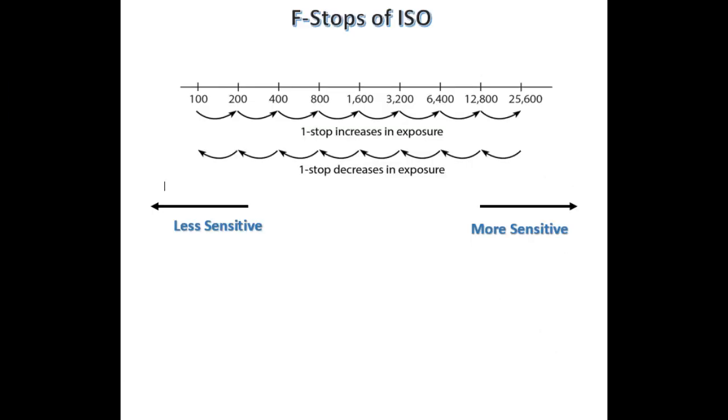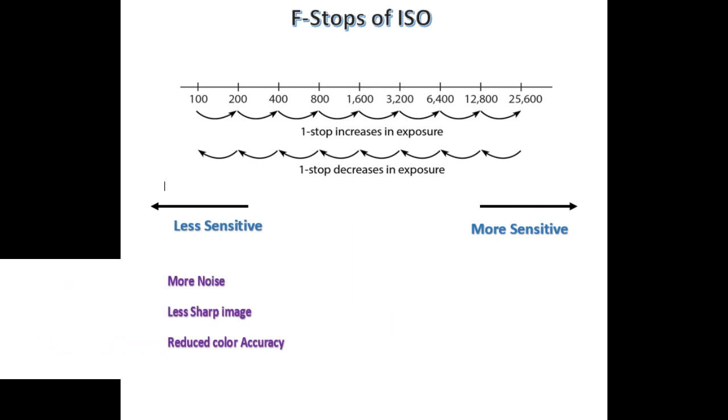Let's try to understand the full stops of ISO. These are the full stops of ISO. The smaller ISO stops are less sensitive than the larger ISO stops. The bigger the ISO number, the more sensitive the image sensor is towards the light. A big-numbered ISO allows us to shoot under darker conditions than a small one. Even though high ISO is very useful in low light conditions, there is a downside to it.